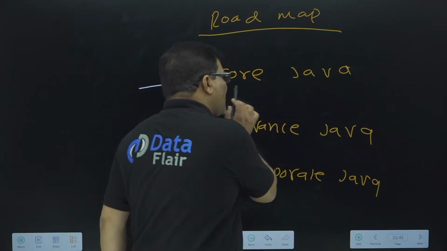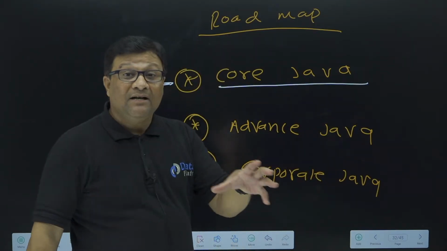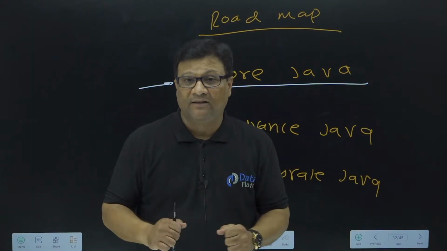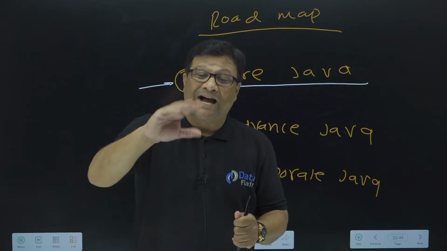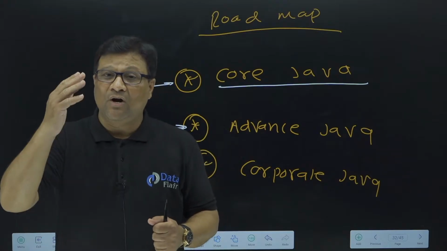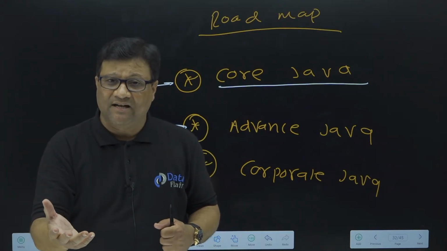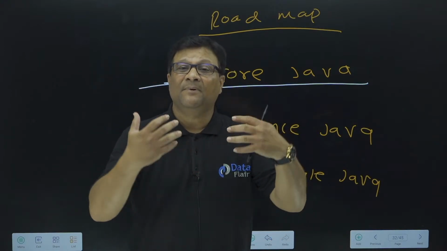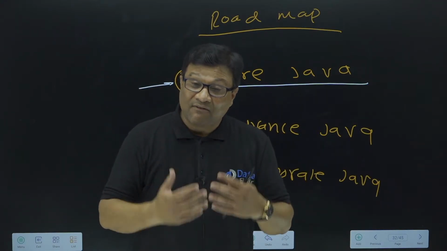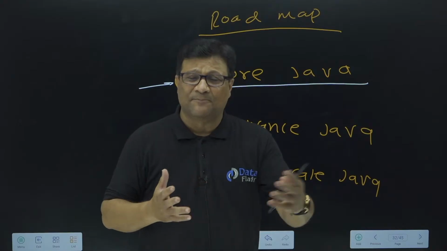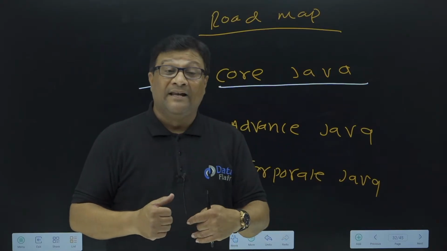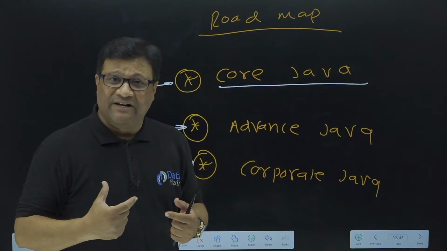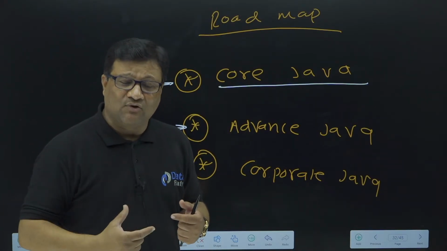Core Java means the fundamental concepts of Java, what Java has given us for programming. You are not able to directly make any web application or gaming application in Java until you know what exactly the Java developers have given us for programming. Java gives us a lot of concepts like exception handling, multithreading, how many data types there are in Java, how many types of loops there are, collection framework, IO concepts, and Swing concepts.